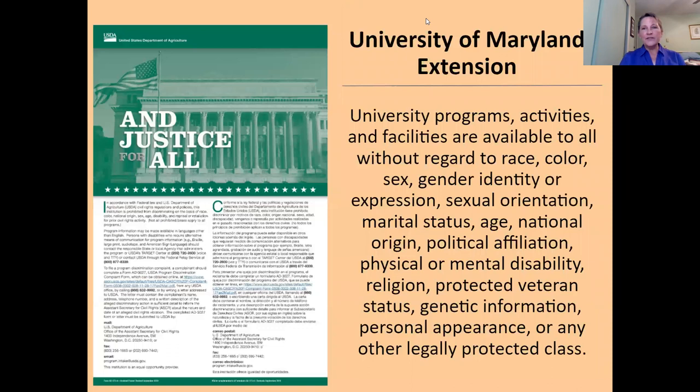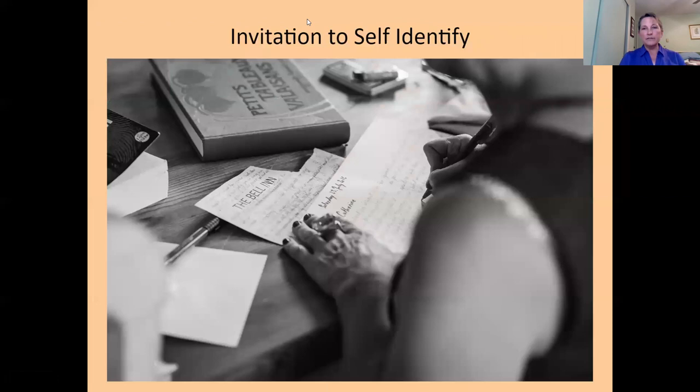At this point we need to let you know that we receive federal funding. Because of that, we're required to collect demographic information for participants in our programs, to ensure they're delivered in a non-discriminatory way and to measure their effectiveness inclusively. We're asking if you'd like to consent to participate and self-identify — this is voluntary. Ashley has the poll up, so please answer the six questions if you're willing.